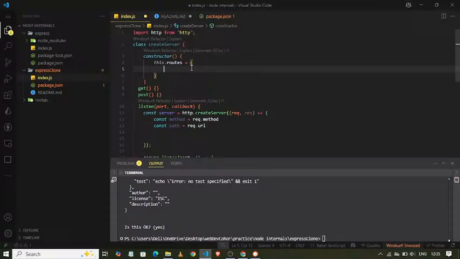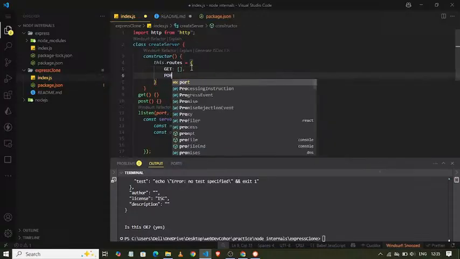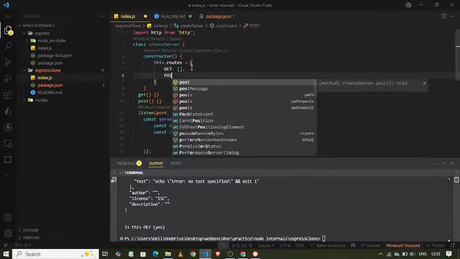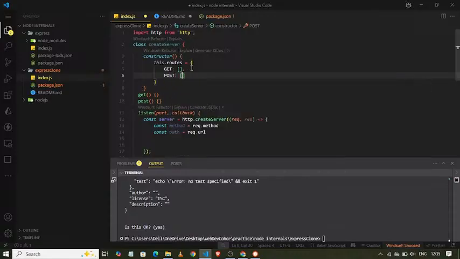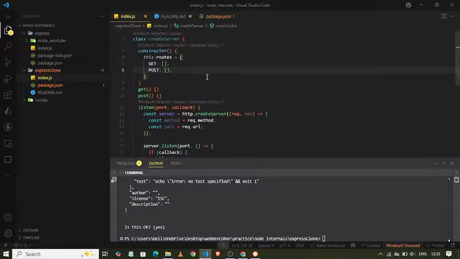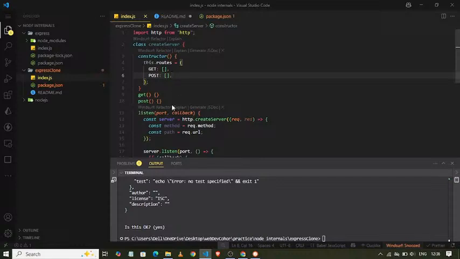So this routes object will have an empty array with the get key, and post will have an empty array. So this is my plan. Each time a user registers an API route, it will get stored in these arrays based upon its method, and the array will have its API route path and its callback function.